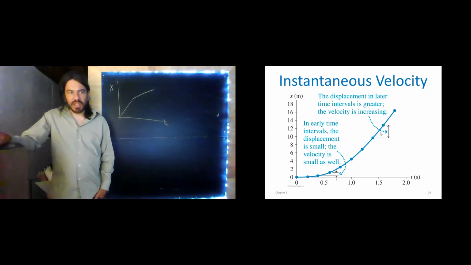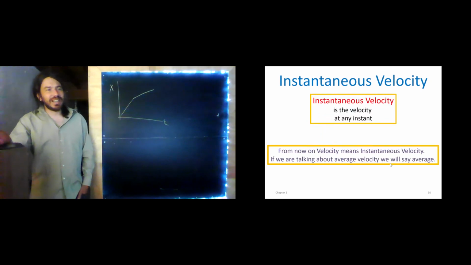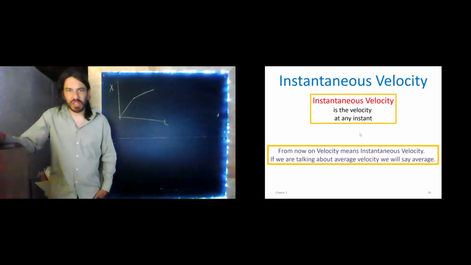If we were to look at 2 subsequent dots here, we'd see that in the same time interval, we see a much greater change in distance. Same time interval, greater change in distance. And so we say, yes, definitely, the speed is increasing. The velocity is increasing. And so we need to use this idea of the instantaneous velocity.